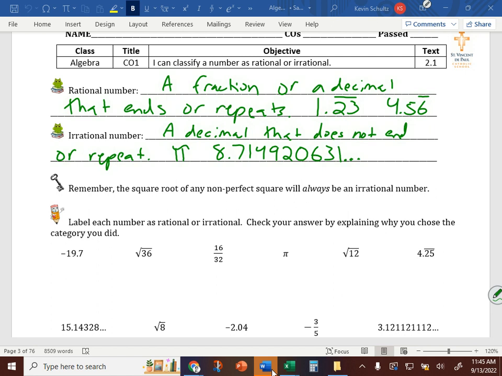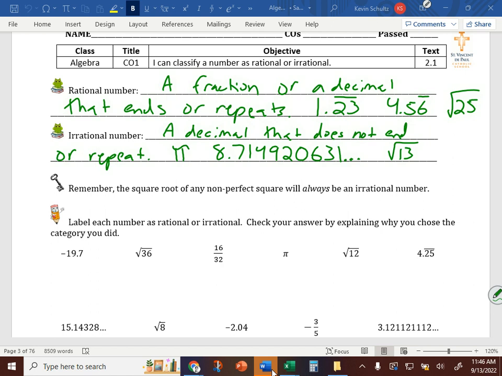Or you can also notate an irrational number by writing it as the root of a non-perfect square. You know, there's a difference between perfect squares and non-perfect squares. If you have the square root of 25, because that ends up being a whole number, the answer is 5, that would be rational. However, something like the root of 13, where there's nothing times itself that's going to get you to 13, that decimal is going to go on forever. So rather than writing it and putting the dot, dot, dot after it, we just leave it as root 13 and understand that it's an irrational number.